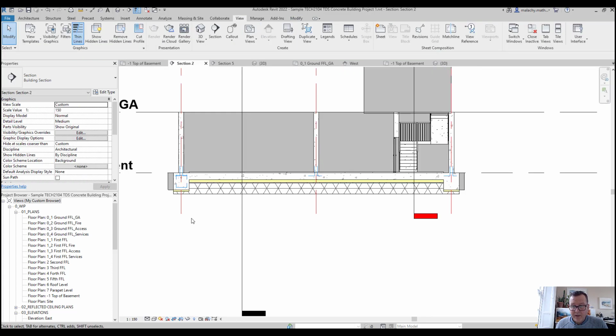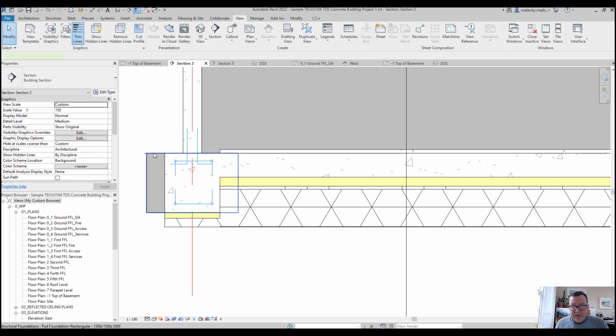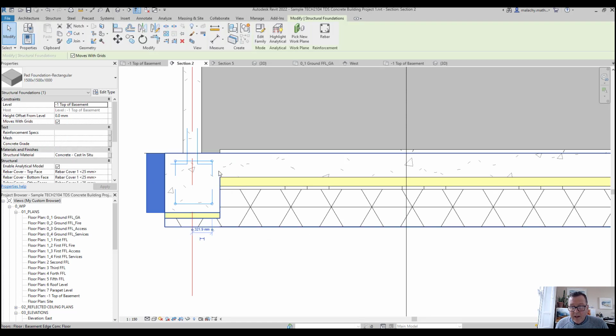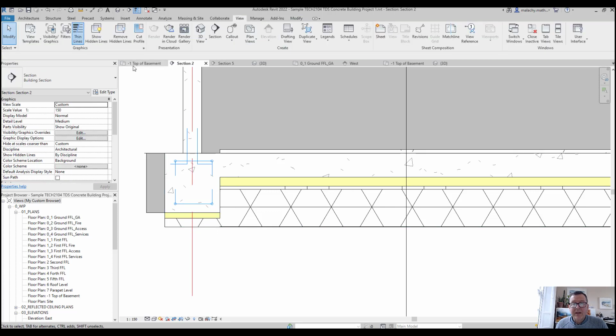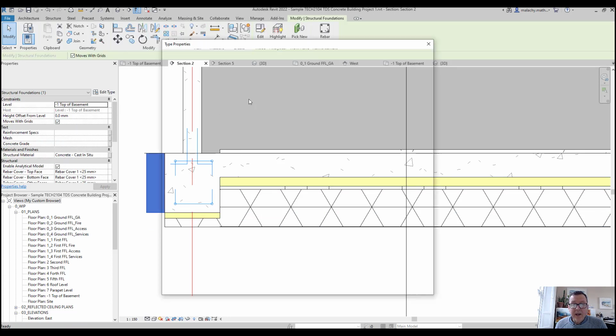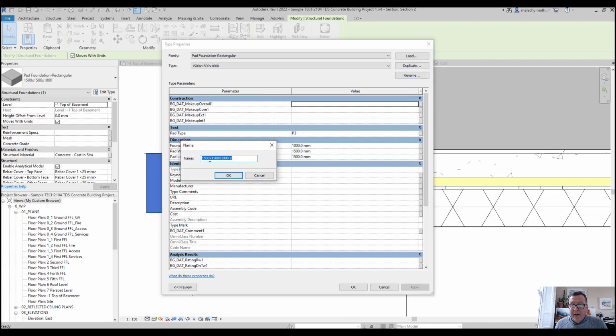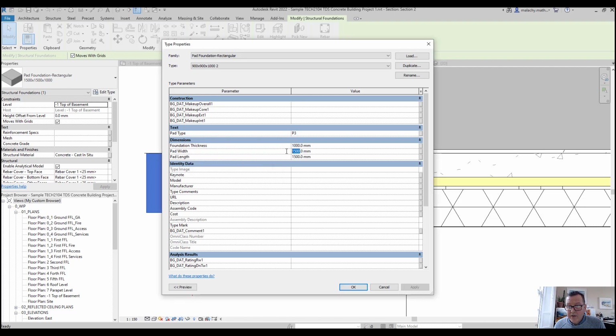Now I want to change that, because this is what I want to do. I want that concrete pad to fit in with my ring beam here. All right, so I need to get some measurements here. Now it's the same depth, that's fine, but the width of my ring beam is 900. Okay, so that's the first thing I'm going to change. So I'm going to pick this one, I'm going to edit type, I'm going to duplicate, and then this one will be 900 by 900 by 1000 deep. Okay, and then I'll come over here and change these. And 900.